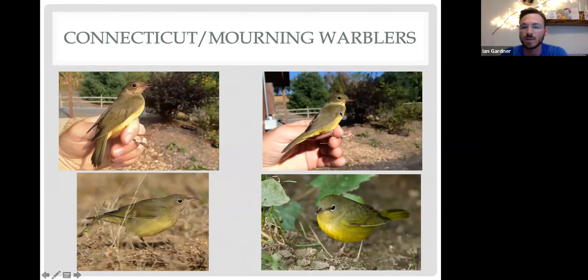there on the top of the breast. And then they're green on top, yellow underneath. Connecticut warbler, the dull gray hood, green on the back, yellow underneath. And in the fall, I've noticed this a lot. Maybe Bob Mulvihill can explain this, but my first Connecticut warbler I ever saw in the fall had a dark gray spot on the upper part of the breast where you see it on mourning warblers. And I've seen the photos of them several places showing that.